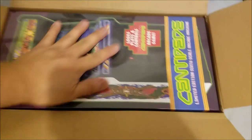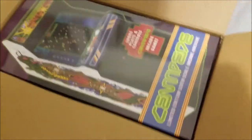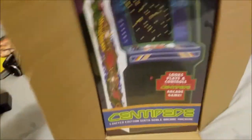Take this one out of here. Get this box out of the way. There. The first box is over with. Now we have another box. Ta-da! Looks like it's a little squashed, but I think that should be okay. This is what I've been waiting for.